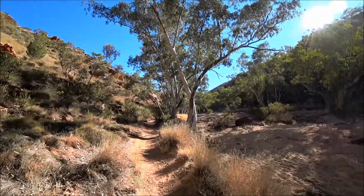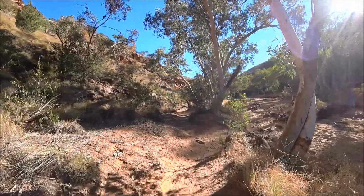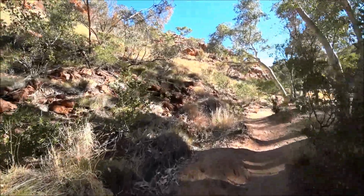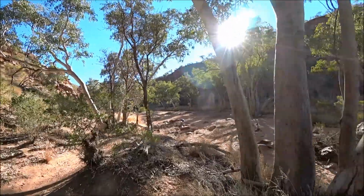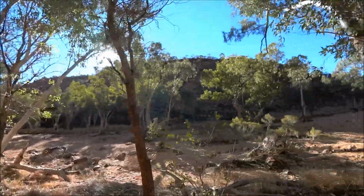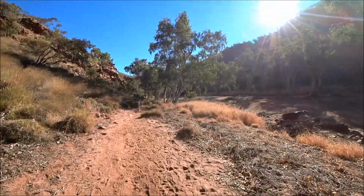Beautiful. Ros was just reading something out before which made a lot of sense. They said a lot of people think Central Australia is just flat and dry and nothing to see. Well, getting out here, there's a lot of parts like that, but once you're out here, have a look at this. We're in the centre of Australia. Big dry creek beds, gum trees, gorges. It's just everywhere you go. It's just scenery like this. It's just absolutely amazing.